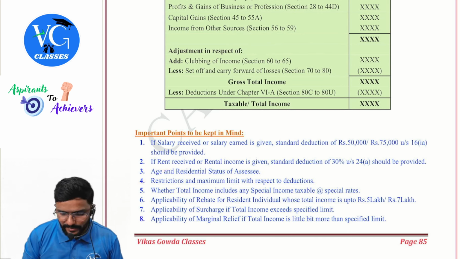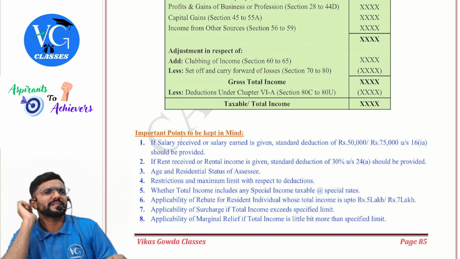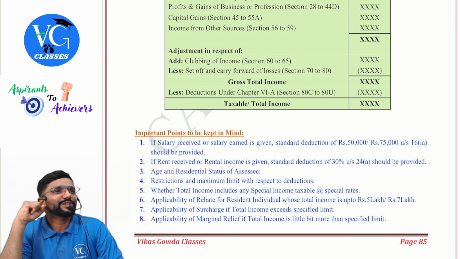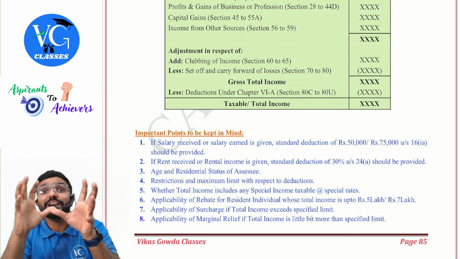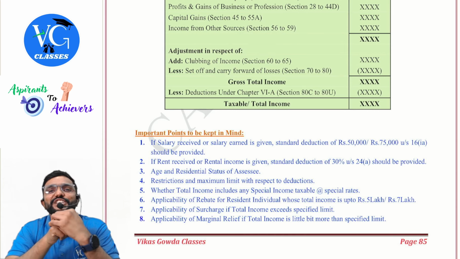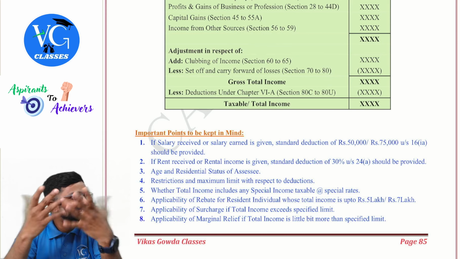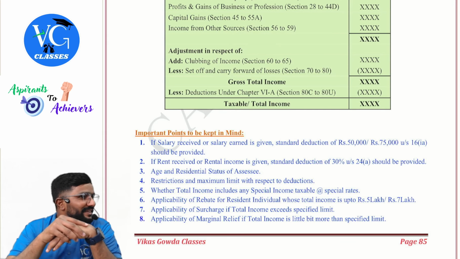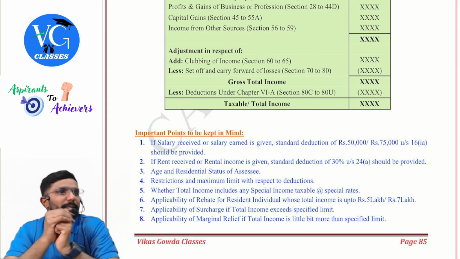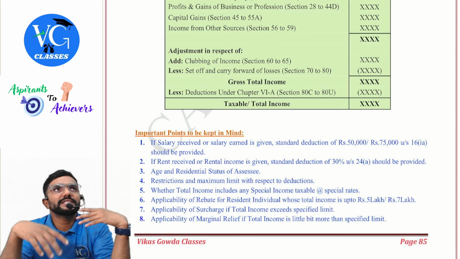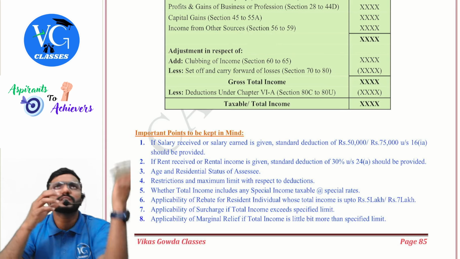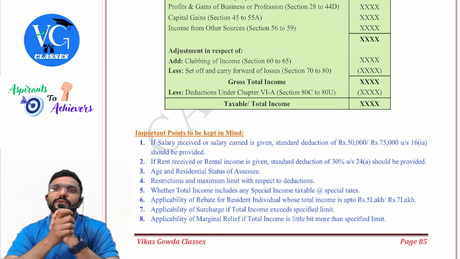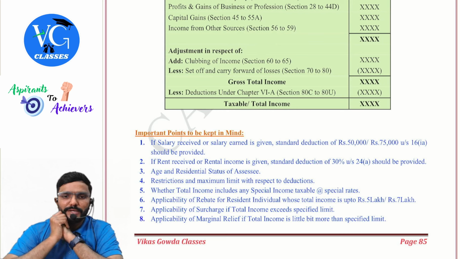Then restrictions and maximum limit with respect to deductions. They will play around with those maximum limits, guys. Okay, for example, they will tell because he has paid 28,000 premium for his spouse and children, health insurance premium. How much deduction you will give under section 80D? 25,000, assuming age is less than 60. Sir, what if age is not given in the question? Assume less than 60. Sir, residential status is not given in the question. Assume resident. Sir, about total income, whether it includes special income or normal income, they have not given. They have just given total income figure is 20 lakh, asked us to calculate tax. Assume entire total income is a normal income, guys.